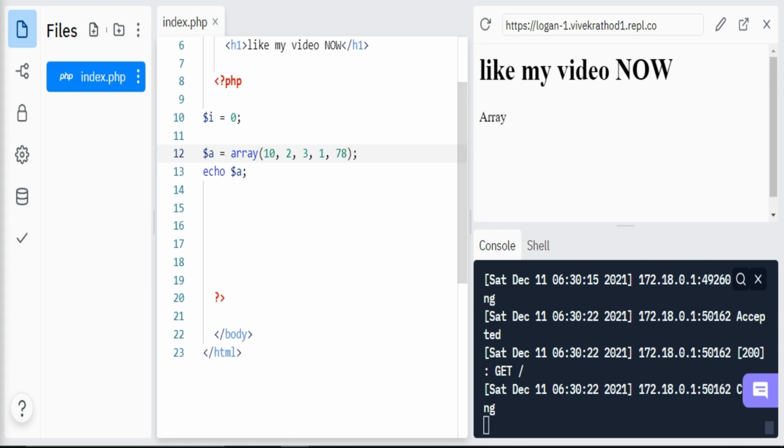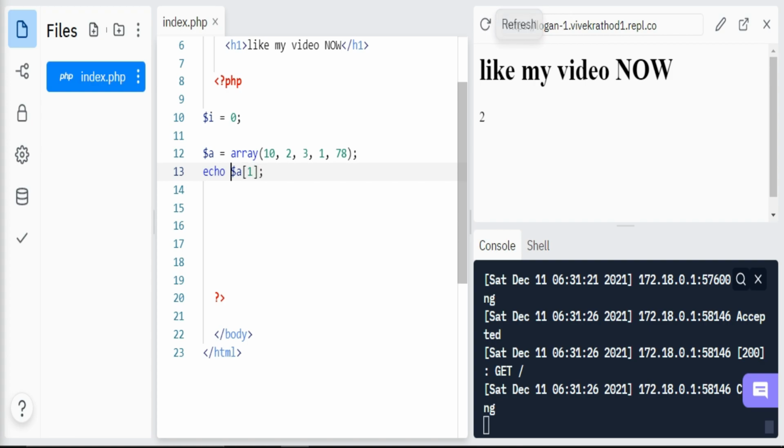Now this directly prints array, but we can't see any value because it is showing the whole array. If I want to see a particular value using echo, you have to specify the address of the array. Now remember, if you know C, C++, Python, Java, in an array every element has one address, and the address starts with 0. So for the first element the address is 0, the second element's address is 1 and so on. If I want to fetch the first element, I can write 0 in the brackets, and it will give me the first element. If I write 1, obviously it will give me the second element. So that is the way of arrays.